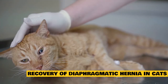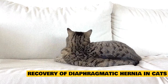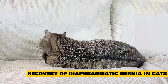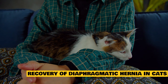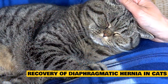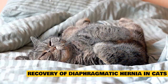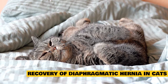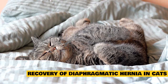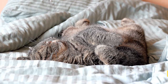After surgery, the cat will require inpatient hospitalization for a time frame set by the veterinary care professional. Expect the feline to stay at least a day in the hospital, as tubes are commonly placed in surgeries involving the chest cavity to avoid fluid accumulation. Pain management is the largest part of aftercare; the doctor will likely administer pain medications in hospital and send home a prescription. Once released, it is important to restrict physical activity to prevent damage to the surgical site. In trauma cases, adhesions may form between the lungs and herniated contents after approximately seven days, affecting the ability of the lungs to inflate properly — the longer surgery is delayed, the more complicated and dangerous it becomes.